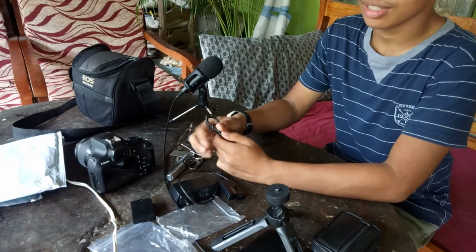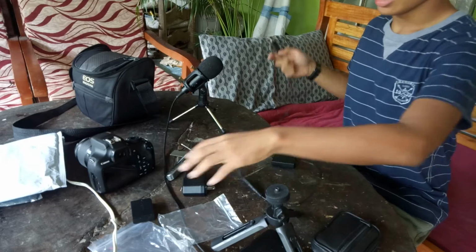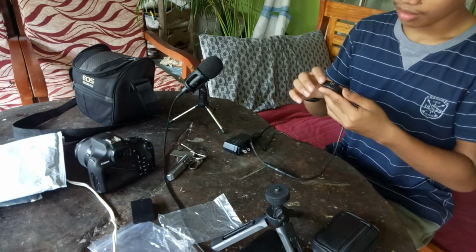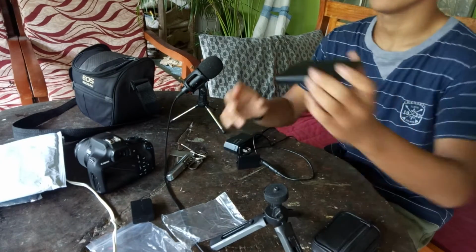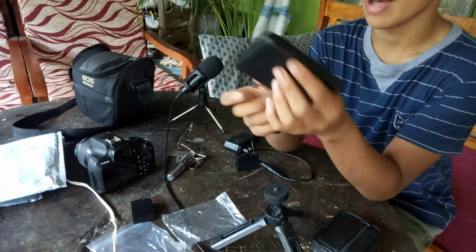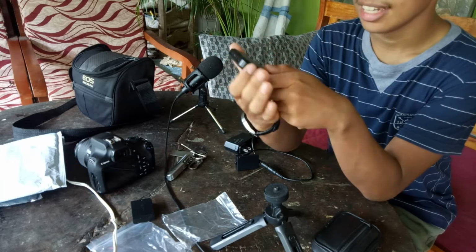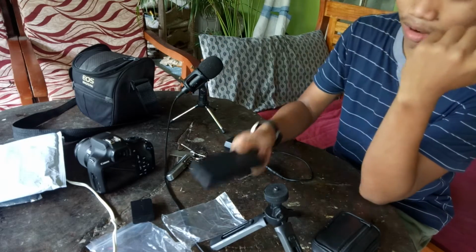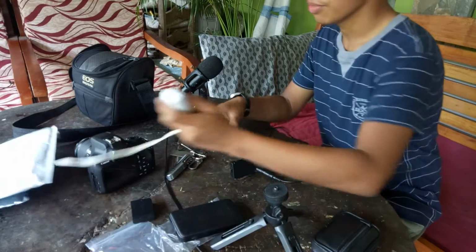Like, that's going to limit you to an outlet, right? Like, that's kind of stupid, isn't it? Well, it's not if you have one of these, a battery bank that can output over 2 amps. Now, I sincerely doubt that this is going to work with this, because this battery bank already has problems with its 2 amp output, but we're going to try it.